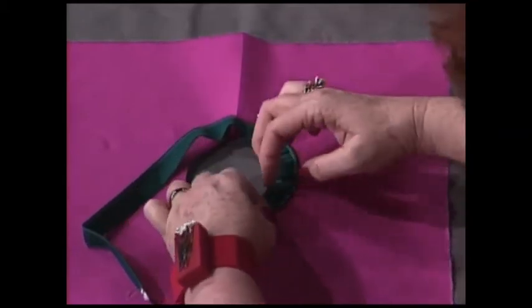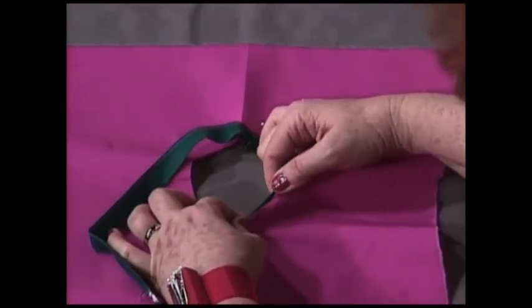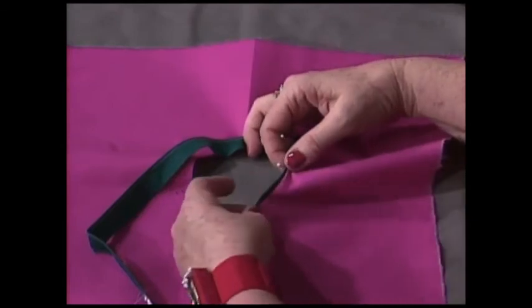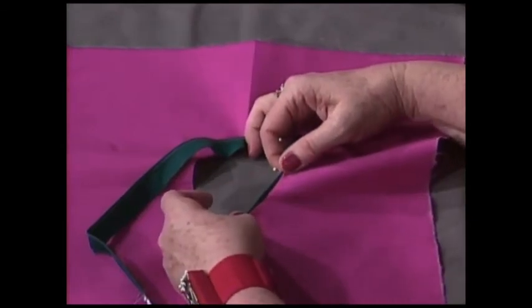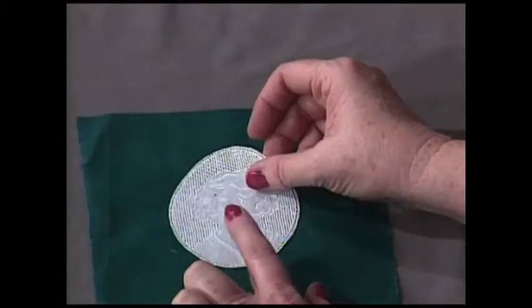on the inside of the piping. Then this will be turned to make a little frame, almost just like a little picture frame. Now, I can't turn it very well with all this still pinned in, but it will turn just like a little picture frame. Next step, you can zigzag your little oval, or you can even wait and zigzag this little motif after you've put the picture frame in.